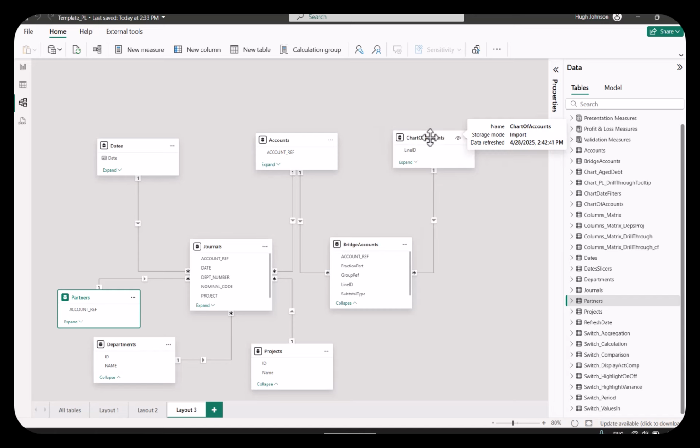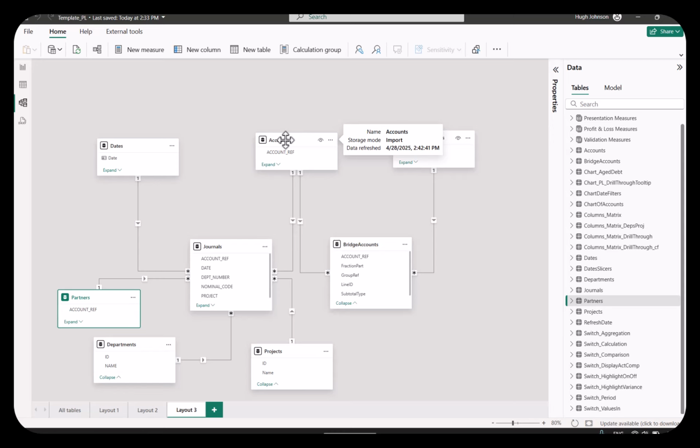So you can configure the chart of accounts by defining your charts of account rows and configuring the mappings of those to the individual accounts. And the dates table is generated automatically within Power Query based on parameters that are put in for the year-end month, for example.